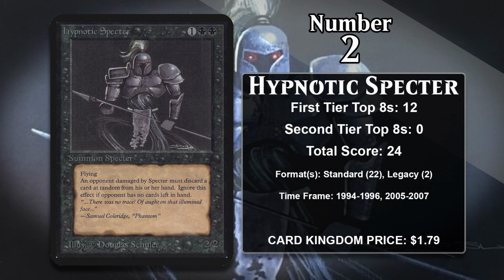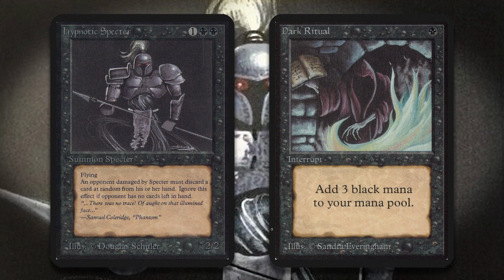At number 2, it's Hypnotic Specter, the original Specter and easily the most iconic one. For 1 generic and 2 black, you get a 2/2 flyer that makes the opponent discard a card at random when it does combat damage to them. It was a very important card in the early days of Magic because it was a highly efficient flyer that could greatly disrupt the opponent's game plan thanks to the random discard effect. Plus, you could combine it with Dark Ritual to play it on turn 1, something that will quickly lose your opponent the game if they don't have a quick answer for it.